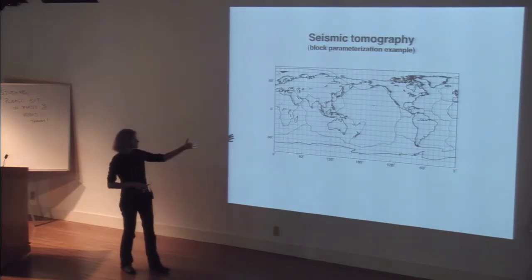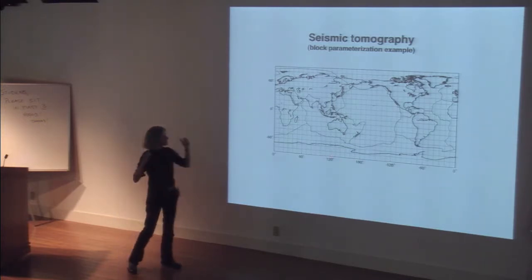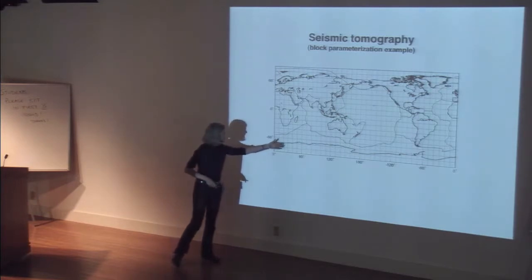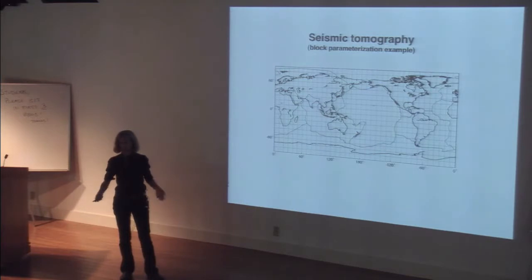So here's the Earth, and we just want to represent what the velocity variations on some part of the Earth actually are. So I've divided the Earth up here into little squares, 70, 80, 90, 100. They're 10 degrees in this case. Doesn't really matter. You can parameterize a model any reasonable way that you want to. You've got to choose some kind of function on the surface of the Earth. And you're going to say what the velocity is there.